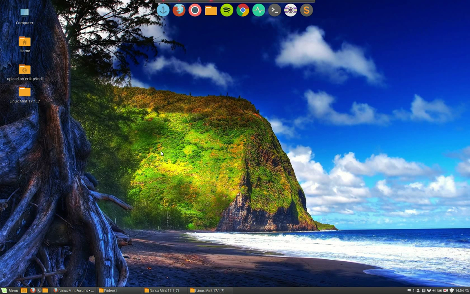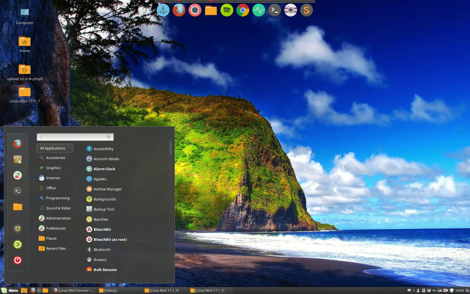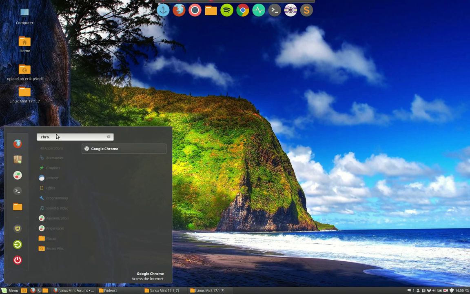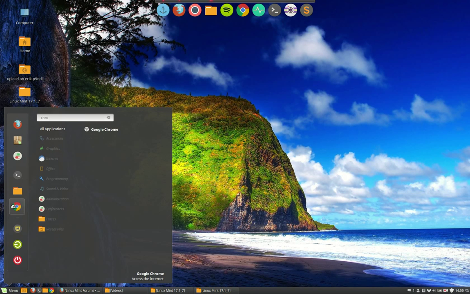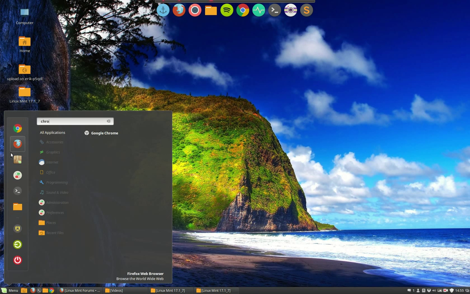Now we're going to add some launchers. And how do you do that? You go to your programs, you type Chrome, for instance, right mouse click, add to panel is, I think, the best option. Add to desktop is available, add to favorite is available. What is add to favorite? Then it comes here, you can change it from place, say Google Chrome before Firefox, and so on.